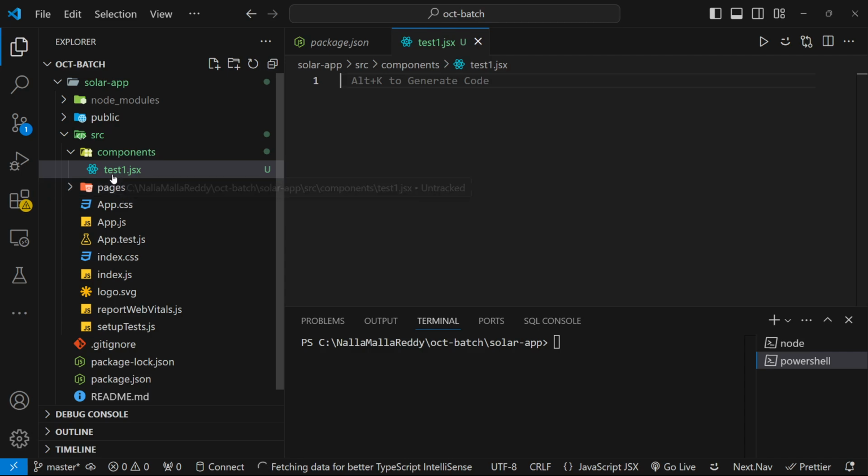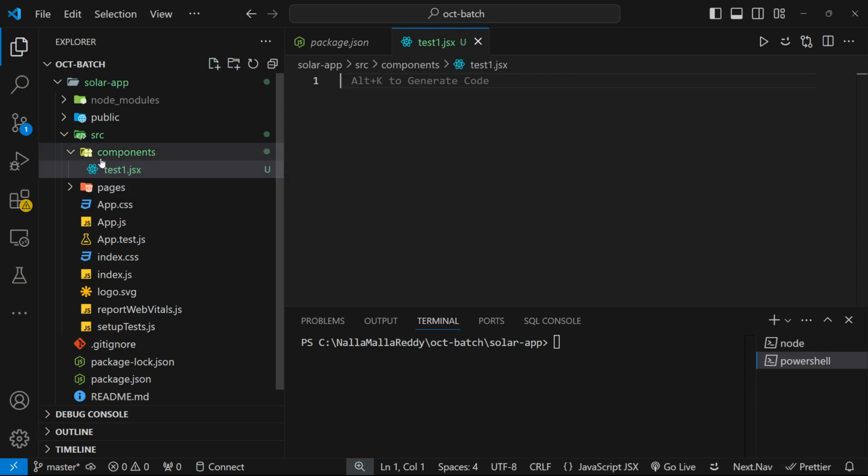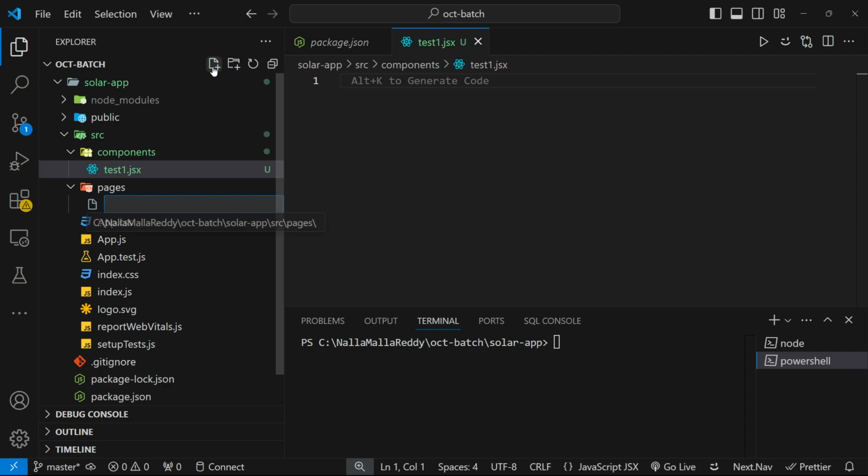We will be creating folders like this, and inside that we are going to create React files, I mean .jsx files, and inside we are going to write our code. So this is how we will be writing our code. You need to understand everything. For example, if I want to write some code for pages, inside the pages folder I am going to create a file like test.jsx, or you can create something like user.jsx.